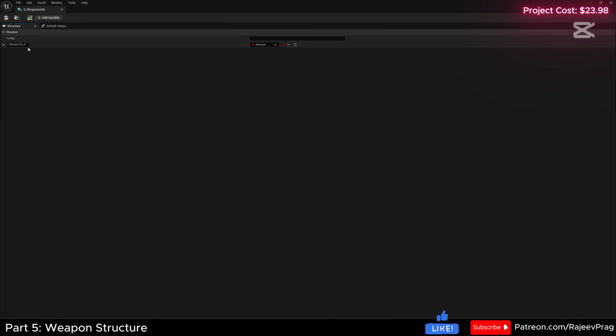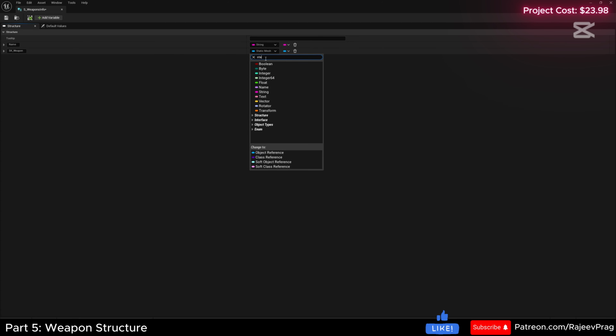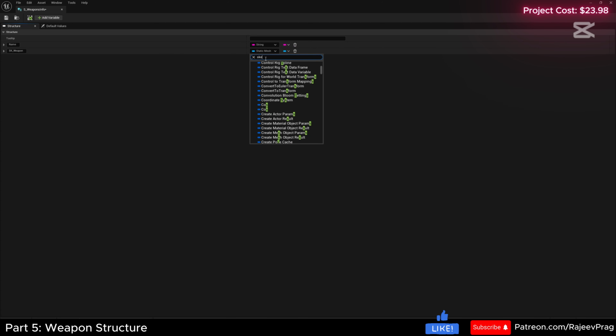In the S_WeaponsInfo, the first thing that we need is our name, and this would be of type name. Actually, we can make it a string. Next variable is going to be named SK for skeletal mesh underscore weapon, and this would be of type skeletal mesh object reference.